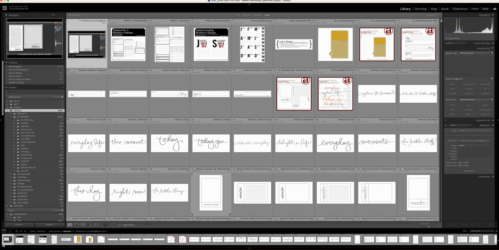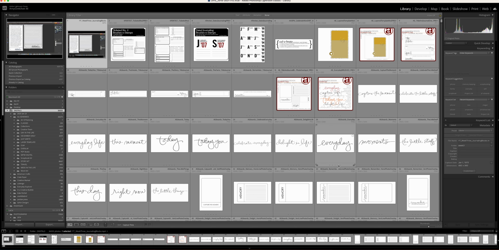Welcome back. So I had several requests to show how I separated the letters in the Bah Humbug and the Fa La La digital files. I'm just going to show you that today, but I wanted to start in Lightroom so you could see one more time how I find these digital files and open them up very quickly in Photoshop. If you have not seen that video, I will have it linked below so you can check that out and see a deeper dive of how I'm using Lightroom to find these files.